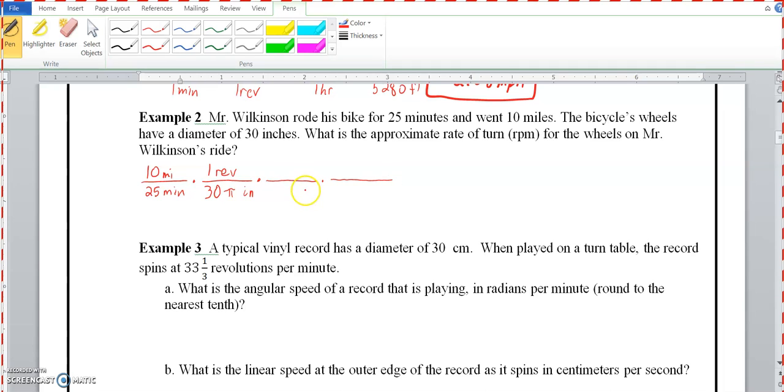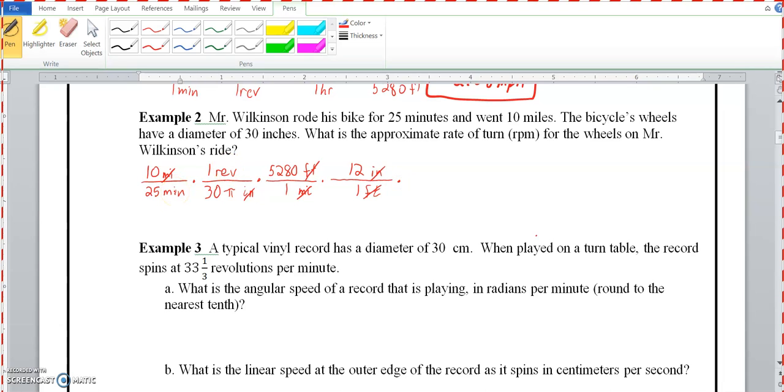One of them we're going to get rid of miles, and that's 5,280 feet in a mile. So, okay, we got miles eliminated. Now we have feet in inches, so let's try and get rid of that. So 12 inches in a foot. Look at that. Our foot units cancel, our inch units cancel. One factor got rid of both of those, leaving us with revs per min.